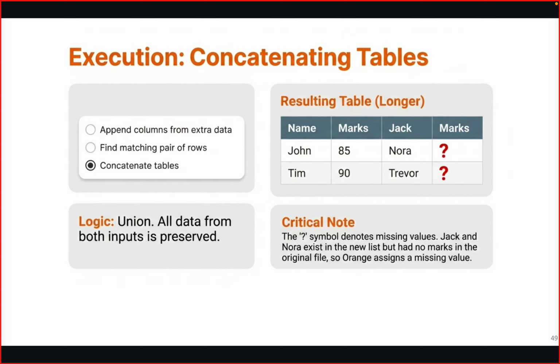The resulting table is longer because it's concatenated. All data from both inputs is preserved. Concatenate is kind of a union. Union means I put all data into the new one, not only matching data, but also data we did not match. We still put in the data. So it's called union. We put all information together.